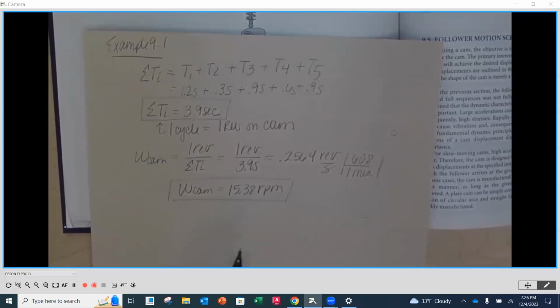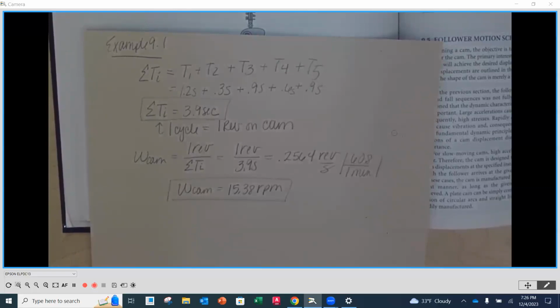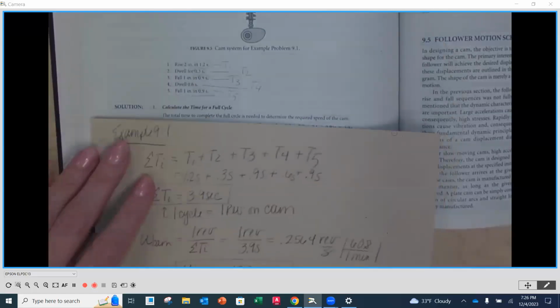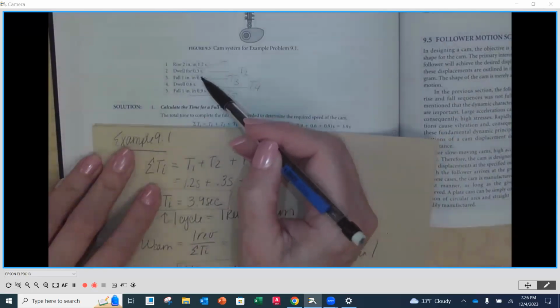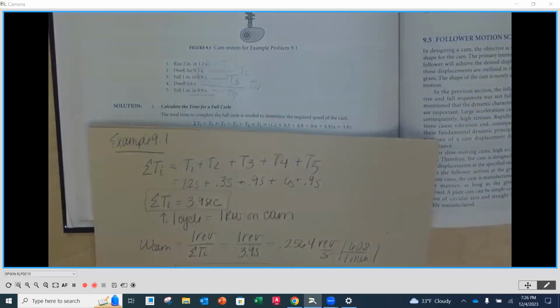And to achieve that, our cam rotational speed needs to be 15.38 RPMs. But now, if I want to look at each one of those individual motions, instead of time, how many degrees is that going to be?